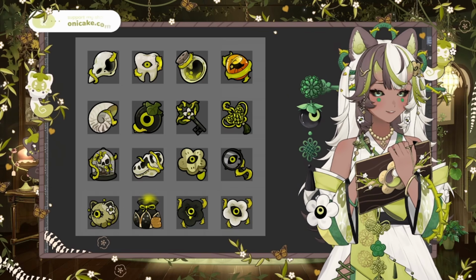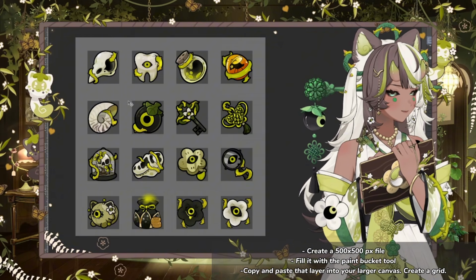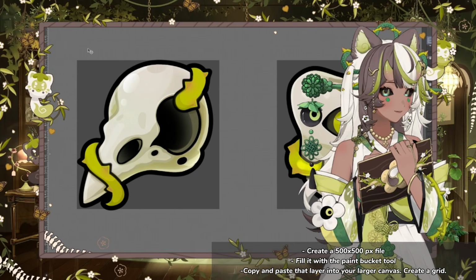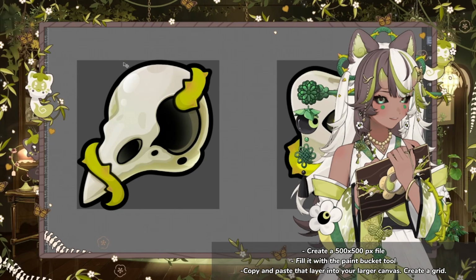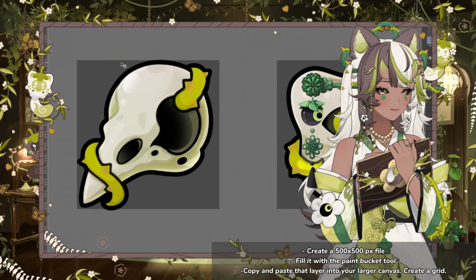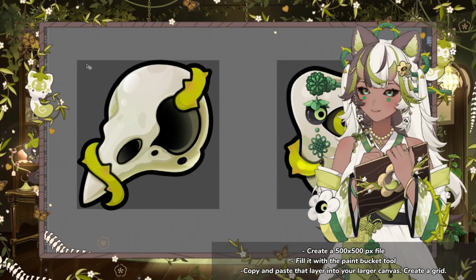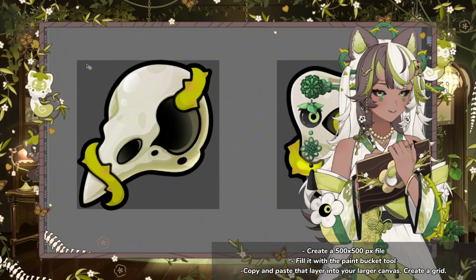So the way that you can create this kind of guideline, if you would like, each one of these squares is 500 by 500. I chose that size because sometimes I think maybe I'll make stickers or something of these, so I don't want it to be too small to start with. That would make converting it later kind of a pain. So I start with 500 by 500.